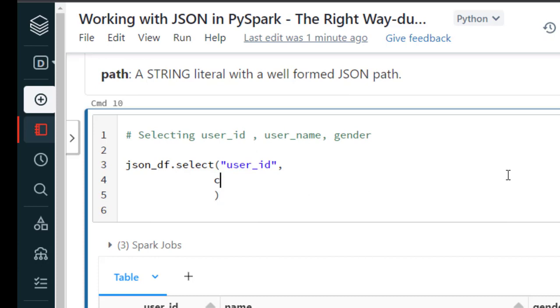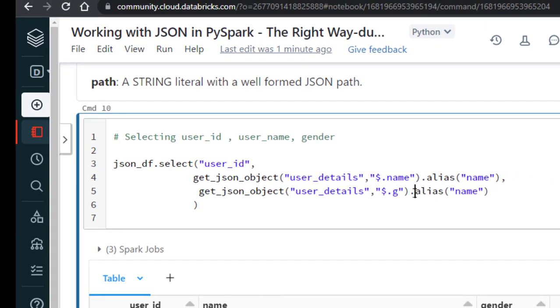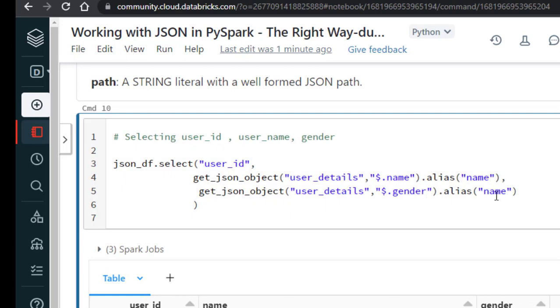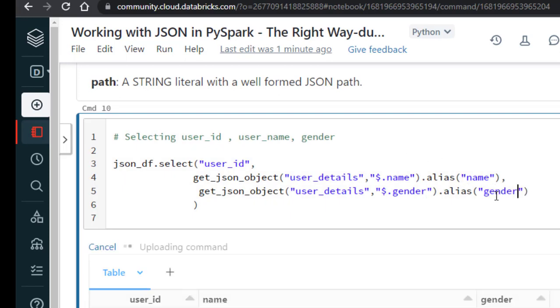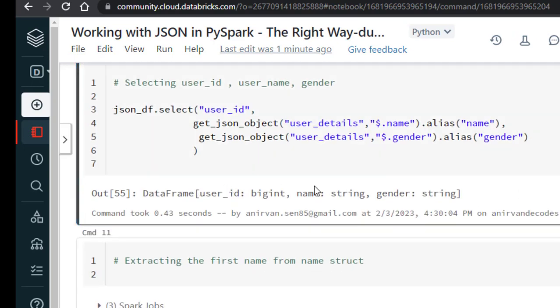Similarly for other things, I have to get the gender also. So I'll do something like gender, right? Gender is also coming from this. You can do something like gender.